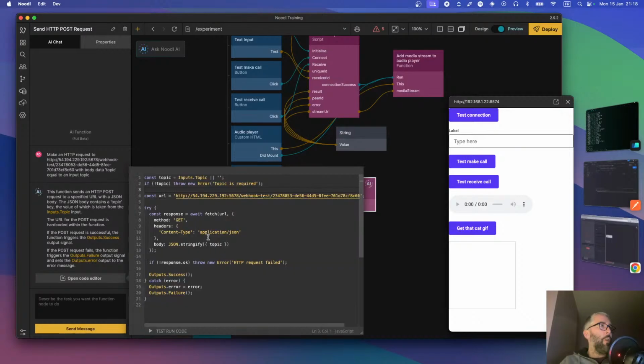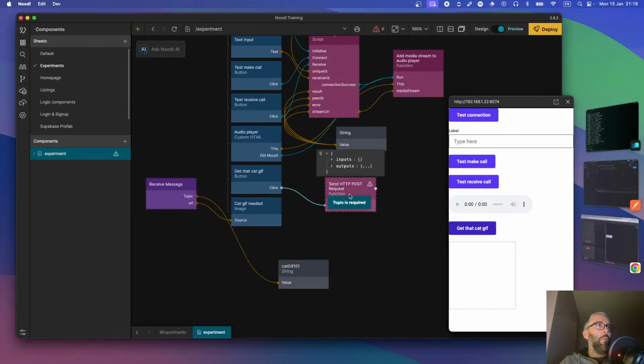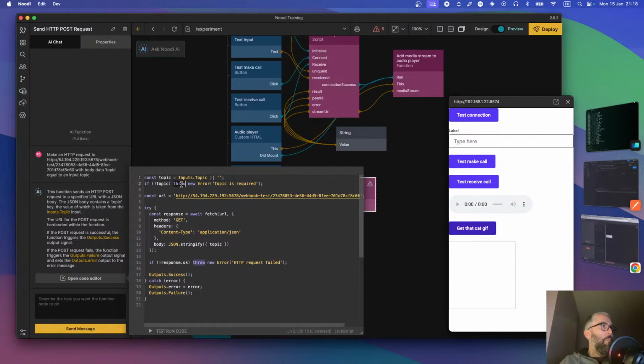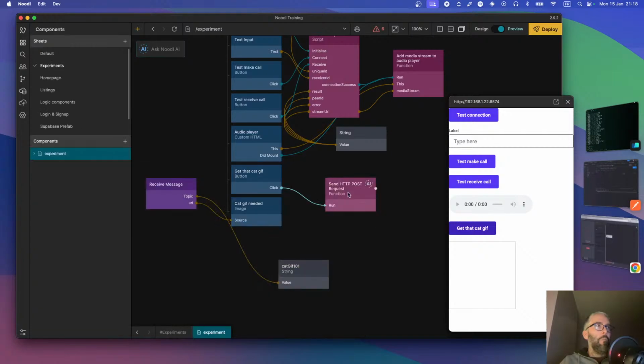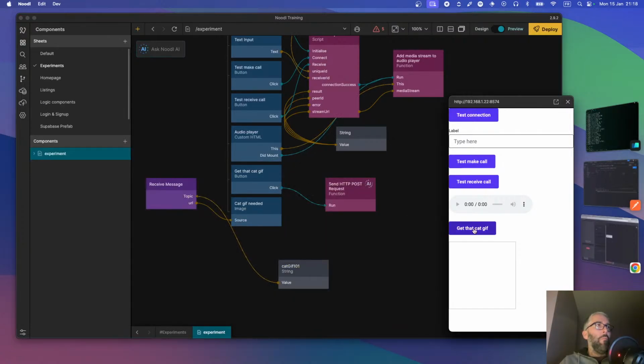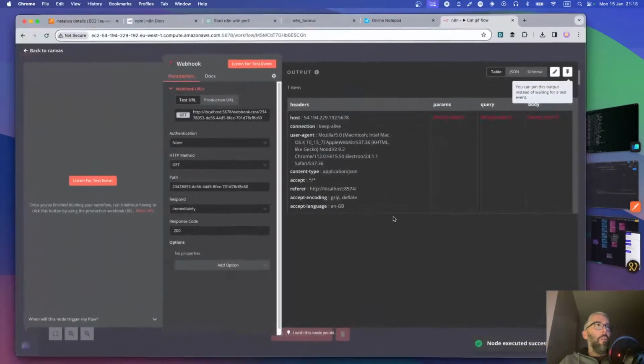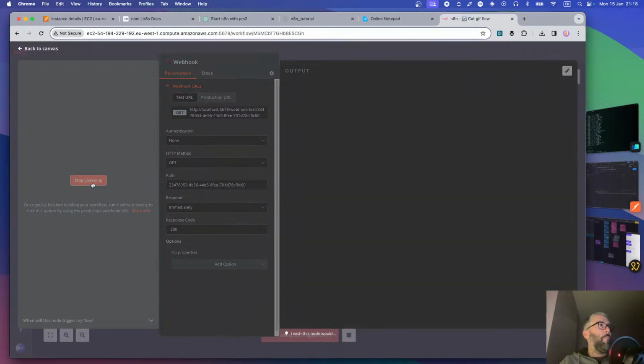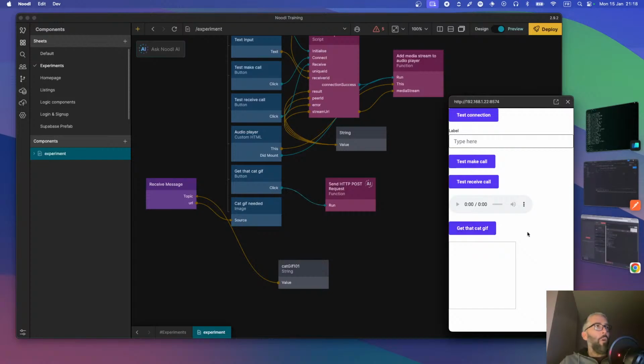Take off the topic. Just try to do a basic call. No, it's going to want the topic. Oops. Oh, sorry. Should comment that out. No, that's not the topic, it's the problem. Oh, sorry. Comment that out as well, maybe. Test that cat gif. Oh, it worked. No, it didn't work. Did it work? It did work. Sorry, so it was the topic thing that's wrong.